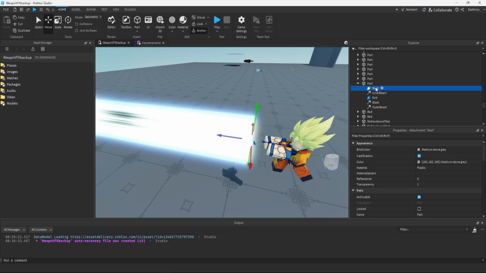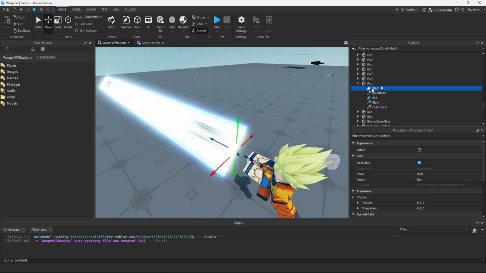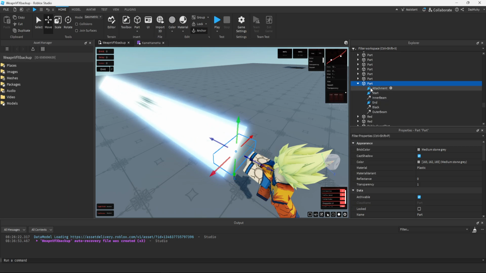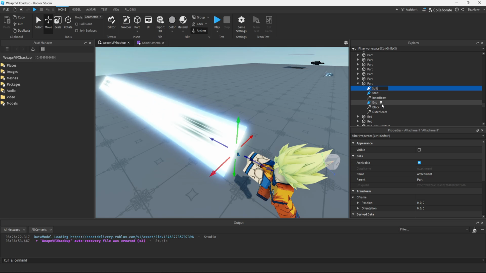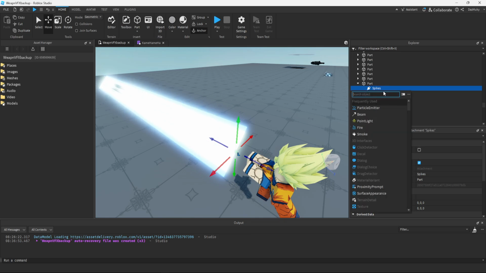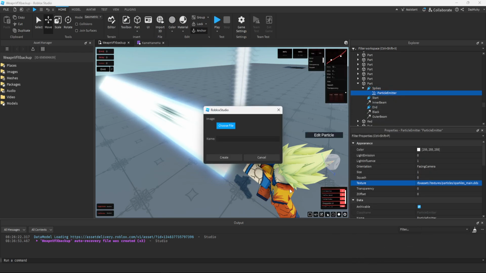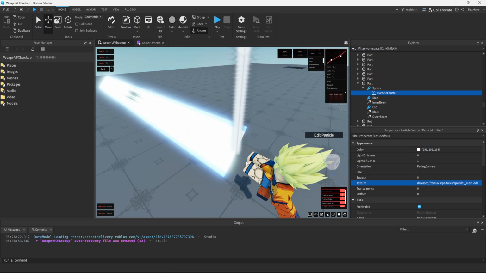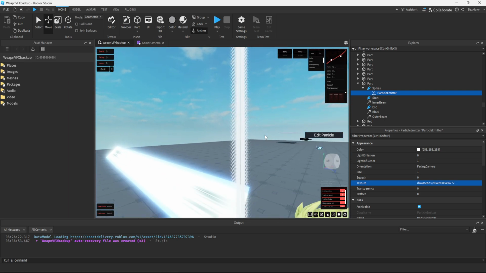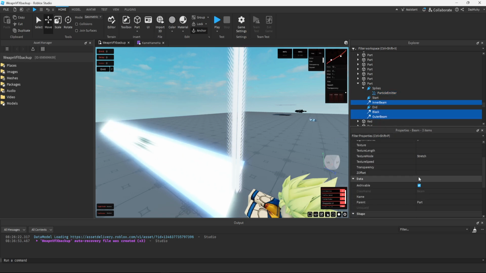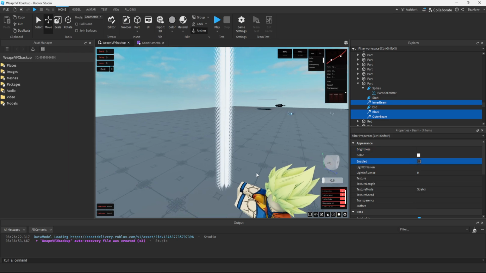So we can use the start attachment, or if you really want to, you can create another attachment just to keep everything separated. You can do like spikes. And inside of the spikes we're going to do a particle emitter, and in here we're just going to add the image that we got here. And if I just quickly add that real quick, create. Takes a minute for it to come in, that's sort of what we're getting. And just for the sake of this, we're just going to turn off these beams just so we can see what we're doing. So just bear with me.